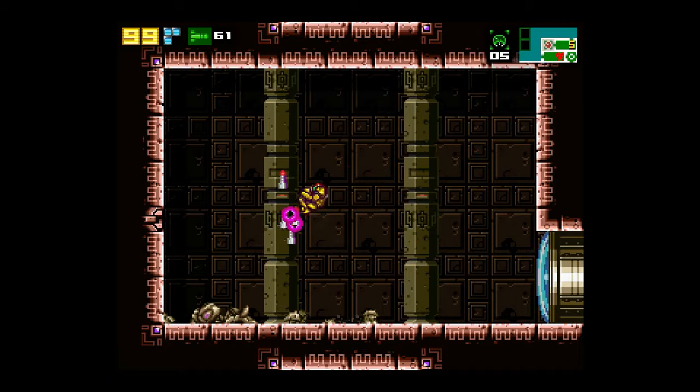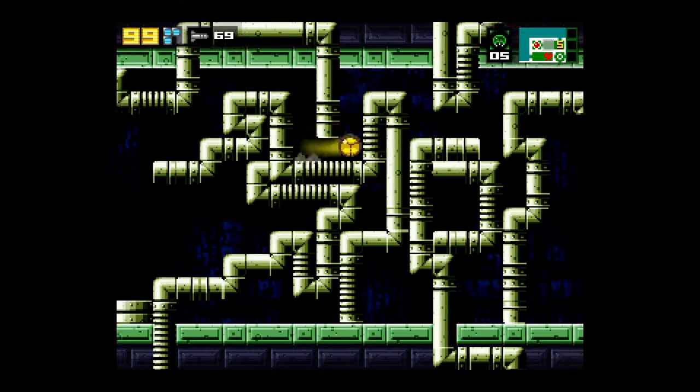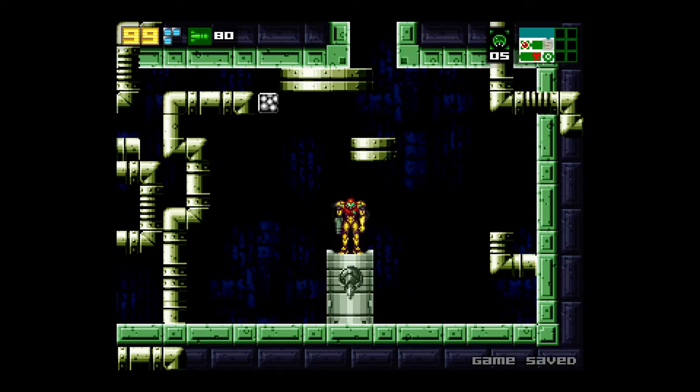Press the jump button in Morph Ball mode to, surprisingly, jump in Morph Ball mode. It's pretty sweet. Go ahead and save now that we've picked that up. There we go.